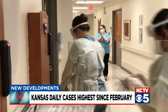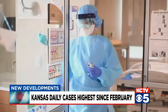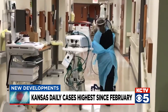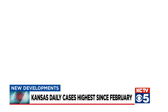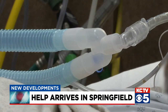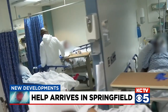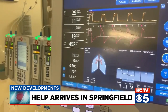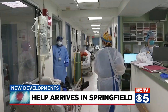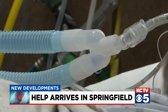Hospitals on both sides of the state line — Kansas and Missouri — are seeing a surge in coronavirus cases linked to the new, faster-spreading Delta variant. Focusing first on Kansas, the state is seeing about 371 new cases a day, the highest the infection rate has been since the end of February. In Missouri, hospitals in the coronavirus-ravaged community of Springfield are about to get some backup. Cox Health says 141 traveling nurses and respiratory therapists have joined the fight, and 66 more are expected to arrive later this month. Cox Health and Mercy Springfield are dealing with a major influx of COVID patients as Delta spreads quickly through surrounding areas where vaccination rates are low.